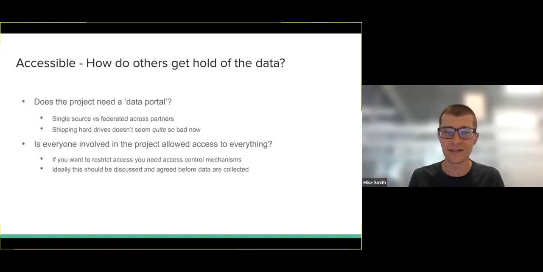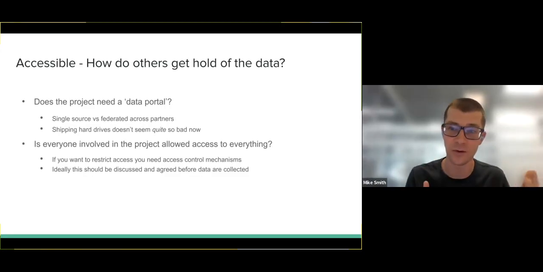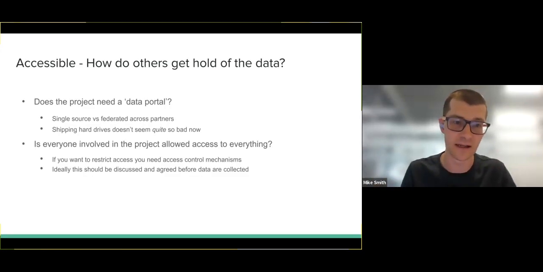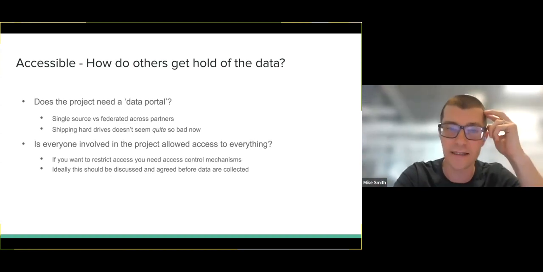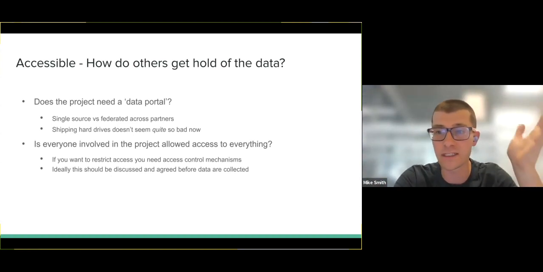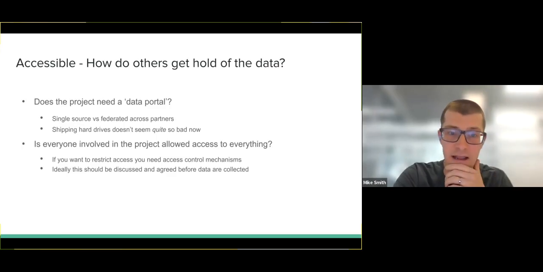And if we think about accessible, so this is again how do others get hold of the data, right? So I talked about putting it on a website and clicking a link and downloading it. That works fine for your public data. Maybe you can't do that. You can't put it in a public data portal at the point where you're still working and analyzing and producing data. So maybe you need some sort of internal data portal. Maybe that can be an agreed file or folder that everybody in an institute can access, for instance. But if you're working across sites, this becomes more complicated.